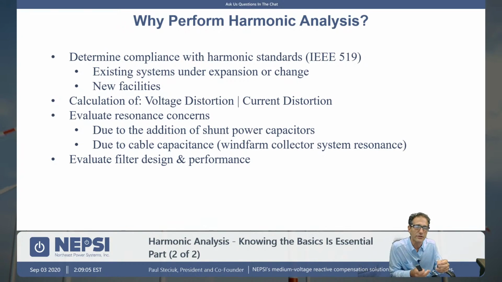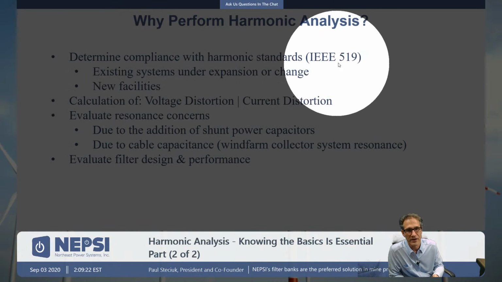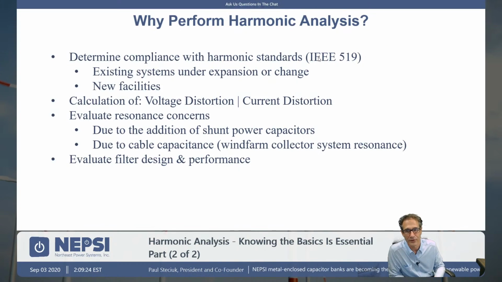So we do our analysis, we determine the voltage distortion, and we say, okay, what is it? We're trying to achieve 5% or less. In terms of current distortion, we're looking at what's going on at the point of common coupling, at the incomer to the plant. What is that current distortion? And really that involves trying to determine compliance with IEEE 519 or some other type of standard.